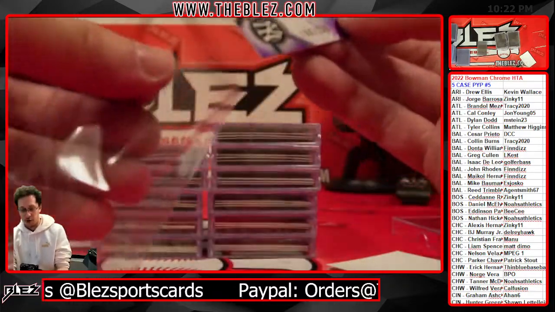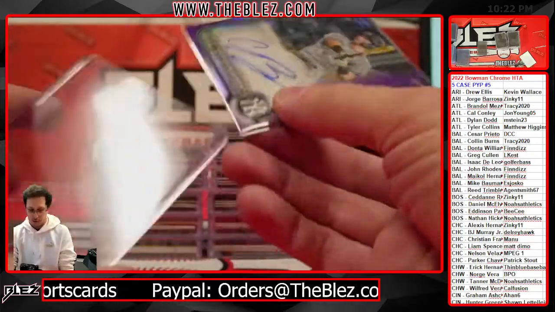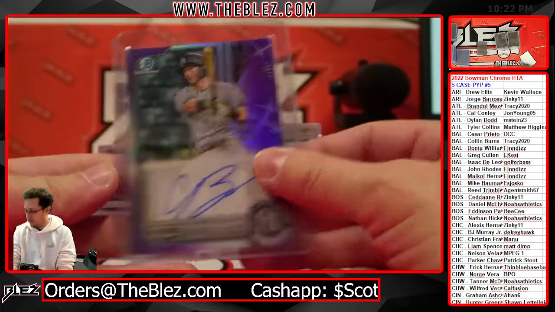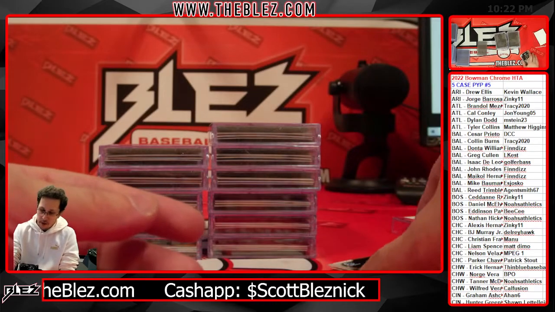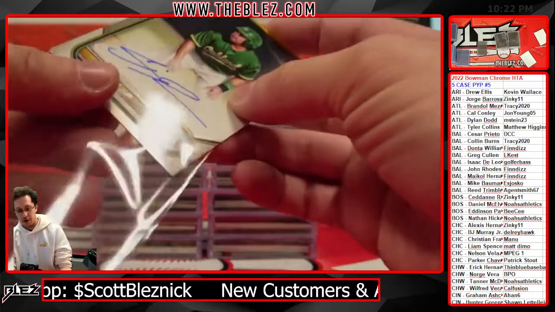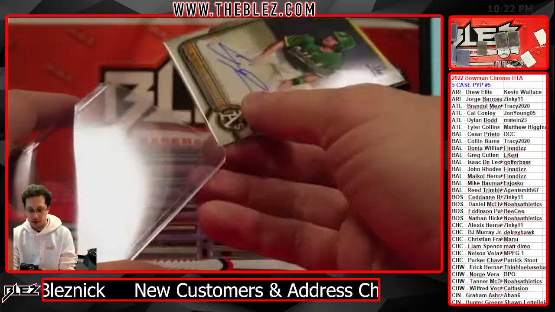Cooper Bowman, 100 out of 250. 40% of the way there. Only his friends call him Coop. Next ball up is CJ. I believe Teddy has CJ. I could be wrong, but I think Teddy has CJ.